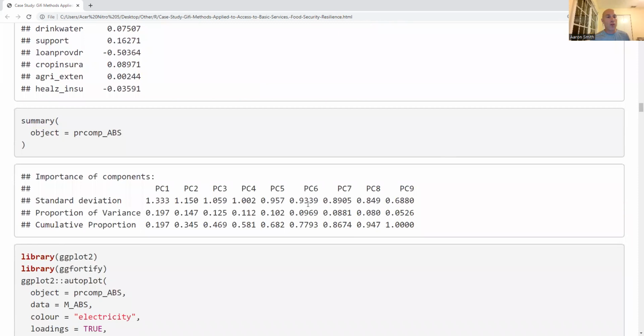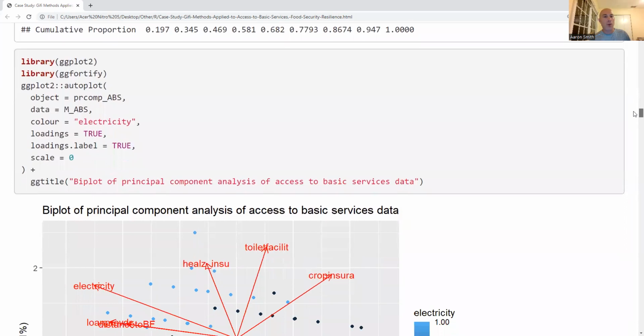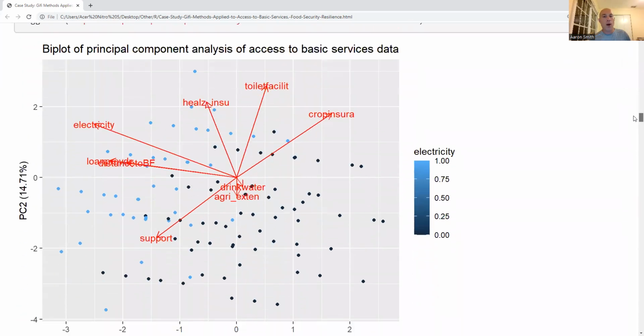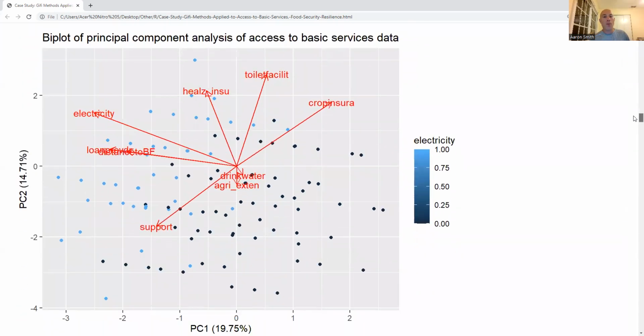All right, so here we can see the proportion of variance for each of our principal components. Here's the cumulative aspect. And here I would just be stopping at 2. If you don't know, stop at 2. I think it's a good rule of thumb because we can just visualize 2 at a time. We can also apply a biplot to give us another representation.